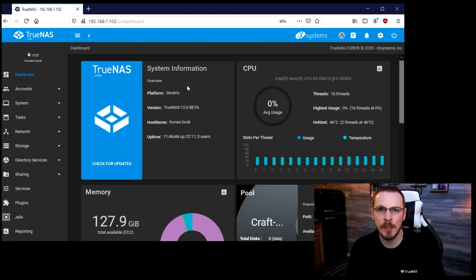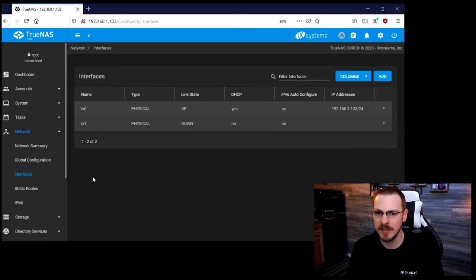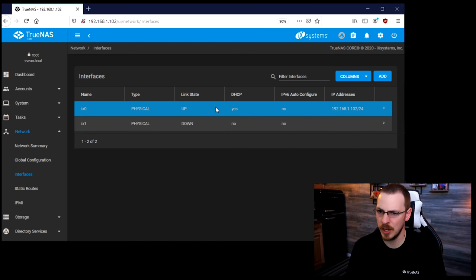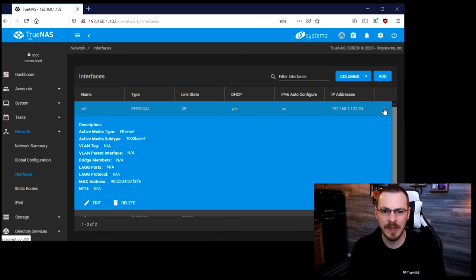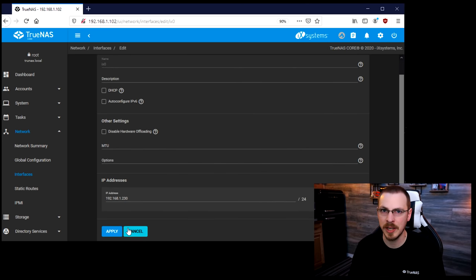First up, we need to take care of a couple housekeeping items, like configuring a static IP address for your network interface. So we're going to go over to the Network tab and then click on Interfaces. As you can see, my server has two network interfaces on board, and one of them is connected. So we're going to go over to the arrow right next to the IP address, and then go down to the Edit button. By default, your network card will be set up to grab a DHCP lease. However, I'm going to set up using a static address. So I'm going to uncheck the DHCP box, go down to IP address, and type in my desired IP address. You also need to configure your net mask over here on the side, and in my case, it is a /24. Once you're done, go ahead and click Apply.